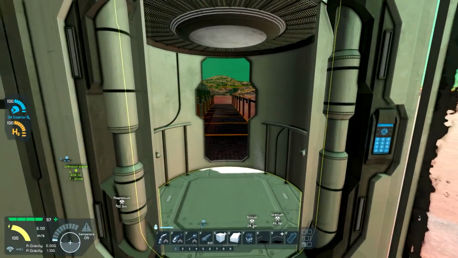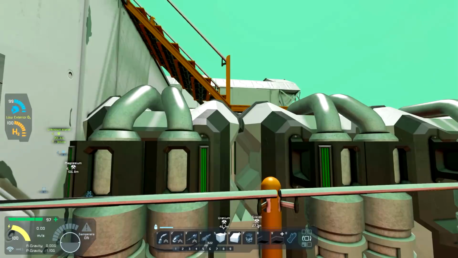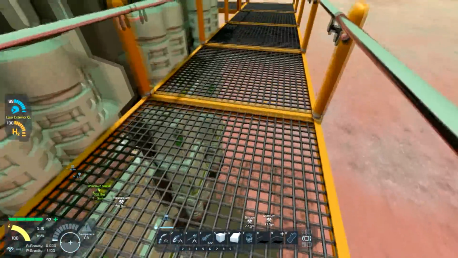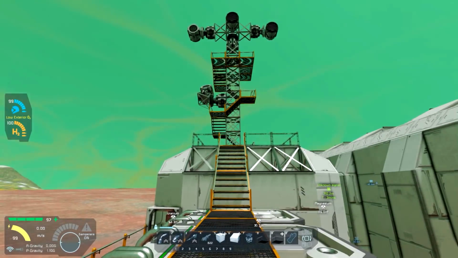Alright. Now, one of the things that we've done, if you remember last time, this was still unfinished out here. We now have a third refinery in place. We've gone ahead and extended the walkway out here, which then goes up to the roof.